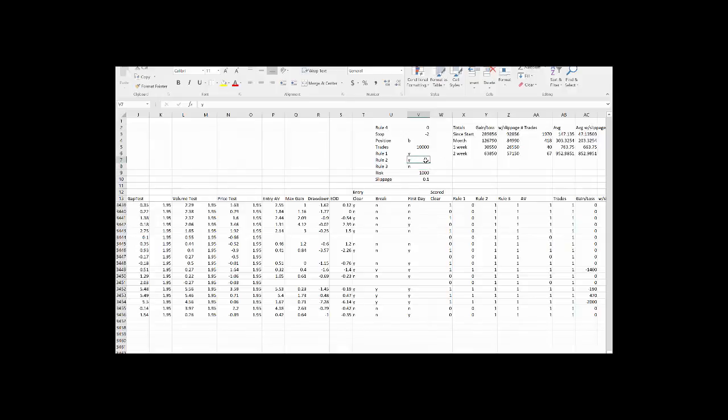So again, I'll just reverse those. I'll make this a no, and the overall profitability, which is 57,000 for 1 week, drops to 43,000. If I remove this and make it a no, it drops down to 20,000, and yet you're trading even more times here. Look at this. You're trading 200 times to make 20,000. Again, if I make this a yes and I make this a yes, now I'm making 57,000 on only 67 trades. So not only am I growing the average profit per trade, but I actually grew overall profitability as well. And so I'm able to optimize both measures of performance using this method.